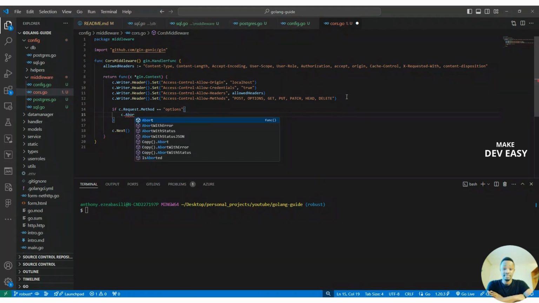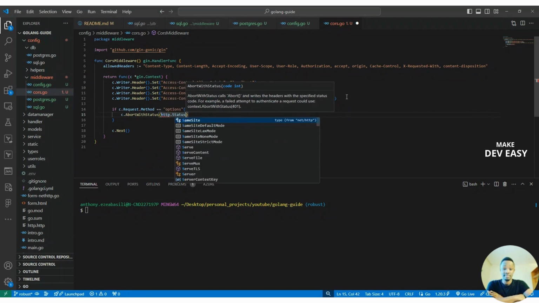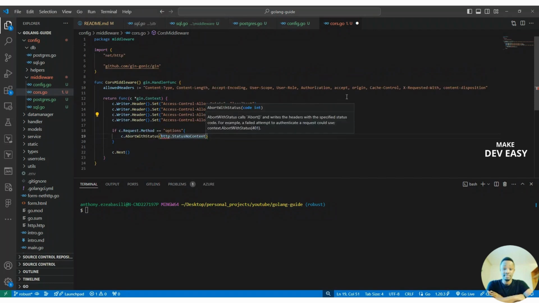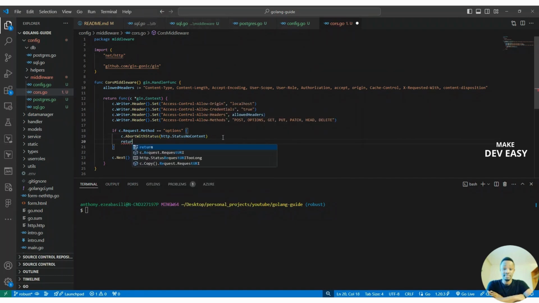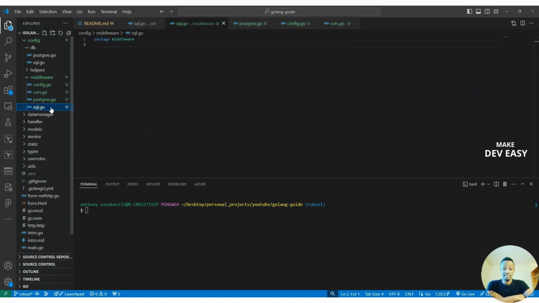So here I can say abort with status, and here I would use my http.StatusNoContent, and of course return. And that's more or less all we need for our CORS middleware. I think that's already more than what we need. So now we can go to our SQL middleware.